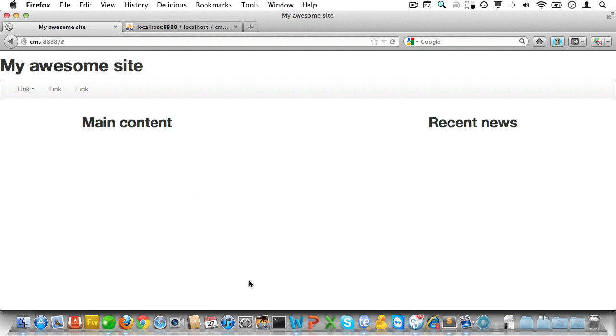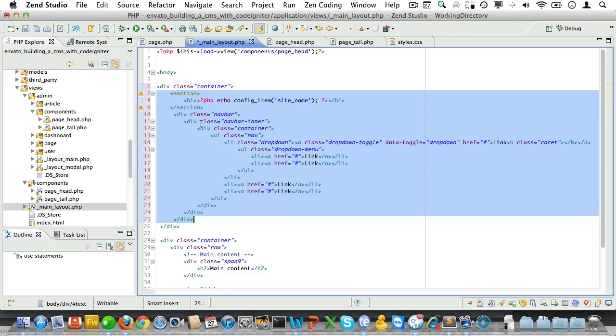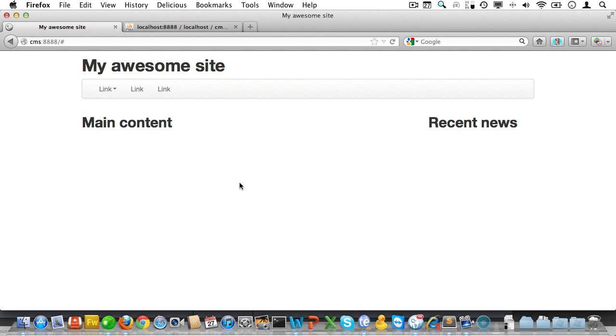Just a final check in the browser. And that could do with just a little more tweaking. Let's just wrap the site name and navbar in a container so they will be fixed within the page. Let's just check that in the browser. And yeah, that looks good enough to me. So we've set up basic styling for our front end. In the next video, we'll fetch the navigation from the database and bring it into the layout.